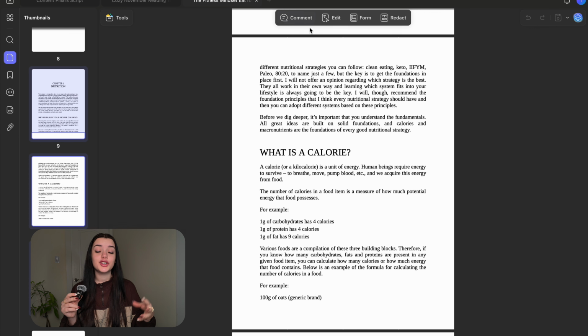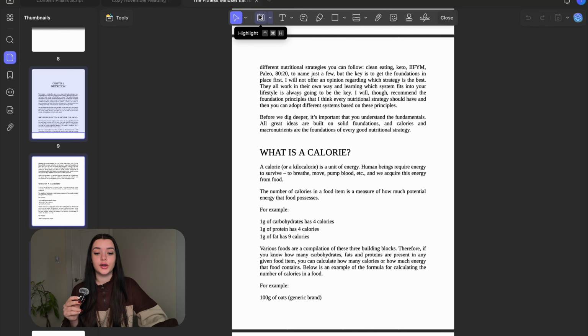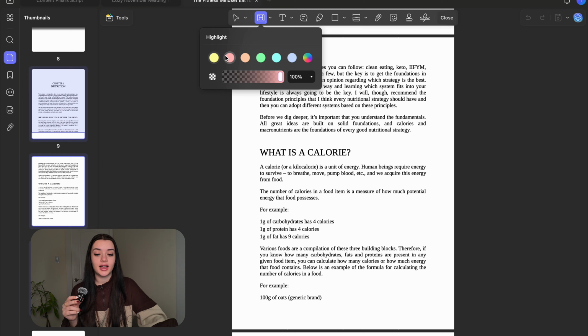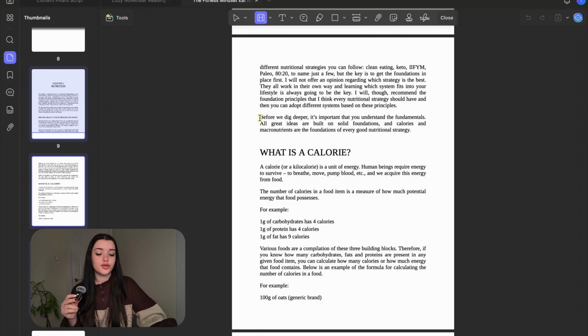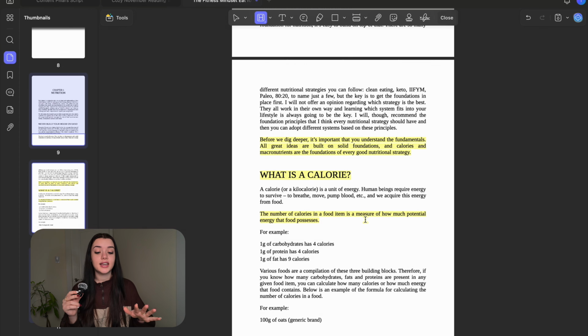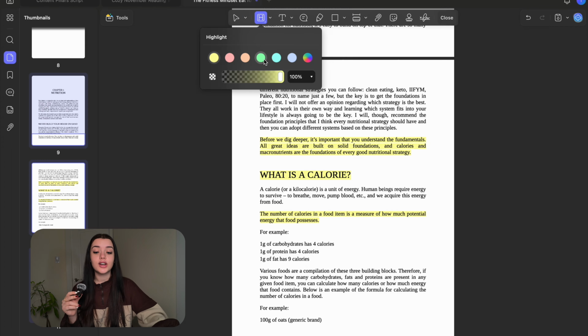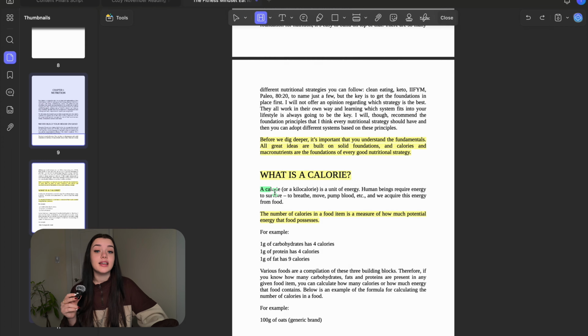For example, let me show you what I do when I'm creating a book review. For highlighting, it's simple. You go on the comment and then here you have highlights. You can choose the color you want. I usually stick with yellow. Then you just drag over what you want highlighted. Personally, I highlight everything in yellow that I want to include in my video, and then I go back and switch to a different color, let's say green, and I highlight the things that I want to come back to and reread on my own.